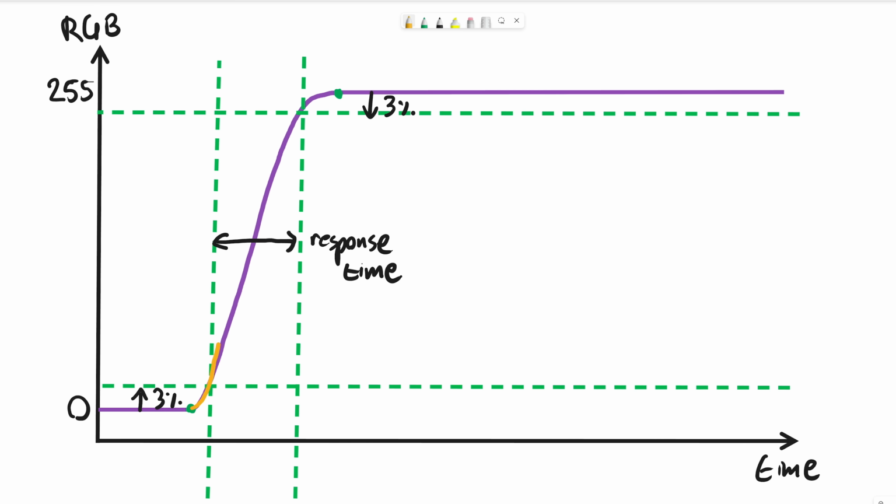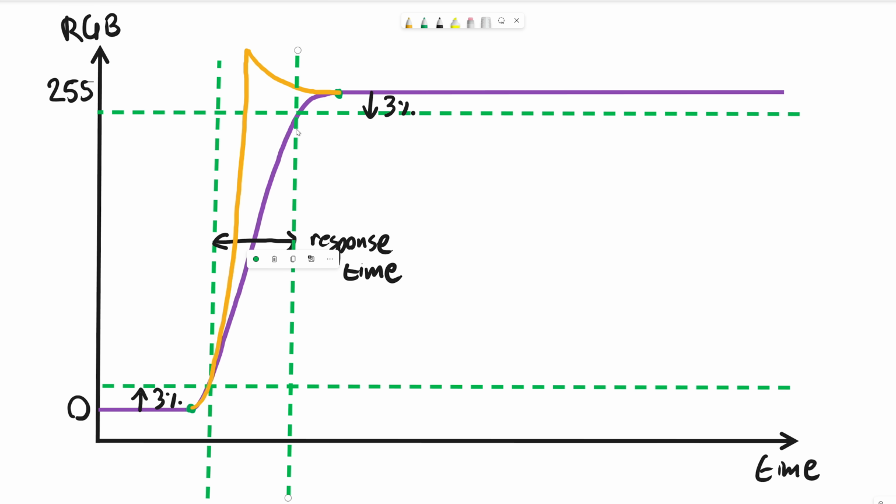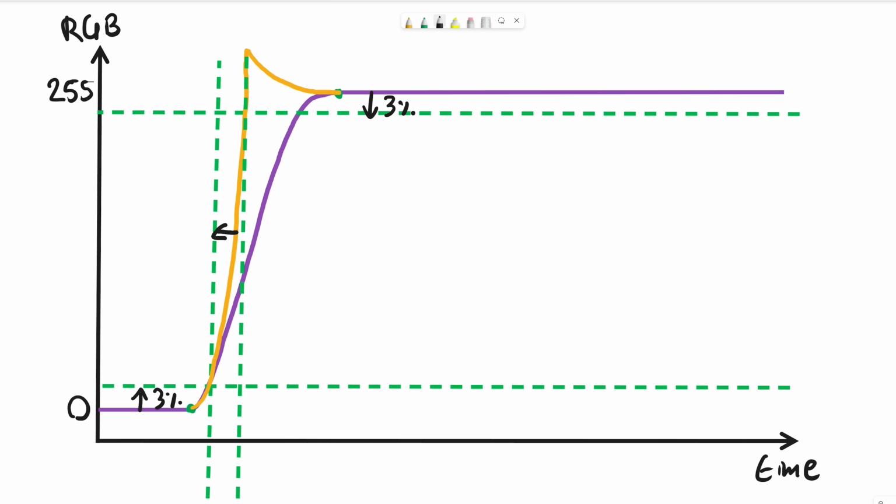So let's say we have a transition that looks slightly different, it's a bit faster, but it has some overshoot that looks something like this. We still produce the measurements at the exact same points, which means that to measure the response time, we would take our final measurement point that we've got here, and shift it to the point where it crosses that 3% tolerance value right about there. We would measure the response time as being this difference here, which is obviously a lot shorter than the previous transition, but that still gives us that initial response time value that you see in our charts.